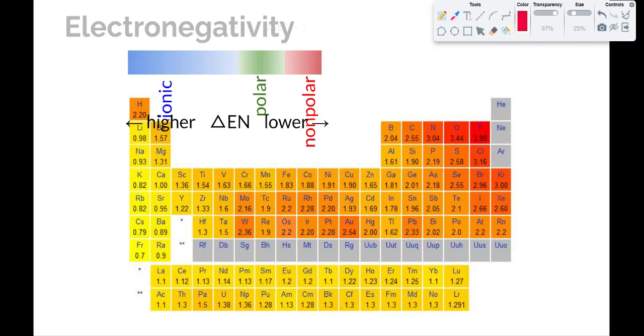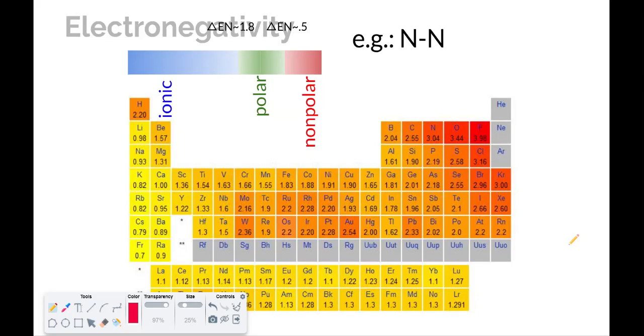What are the boundaries? They're kind of fuzzy, but the boundary between ionic and polar is around 1.8, and the boundary between polar and nonpolar is around 0.5. If you get really detailed about it, there are other things that have to be considered to determine if a bond is polar or nonpolar. But these are approximate boundaries, and we will mostly only look at cases that are very clearly in the polar, nonpolar, or ionic zone. Another way we know that it's ionic is if it's a metal and a nonmetal. A metal-nonmetal bond is definitely electron transfer.